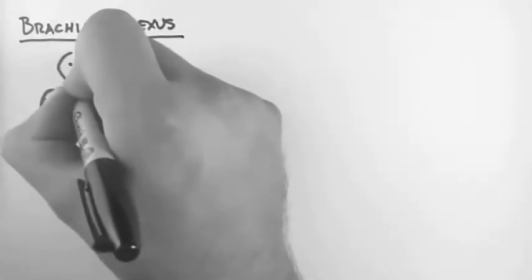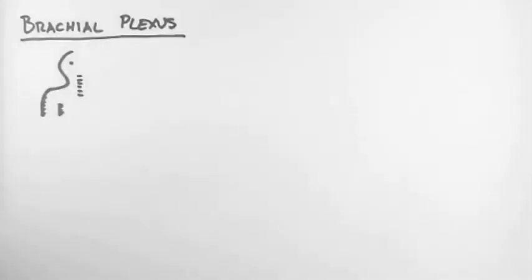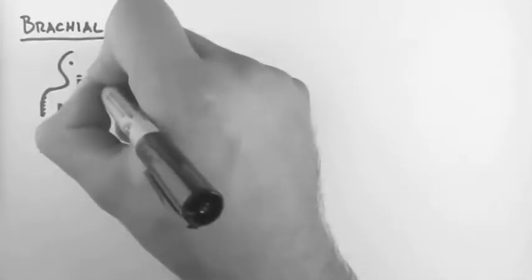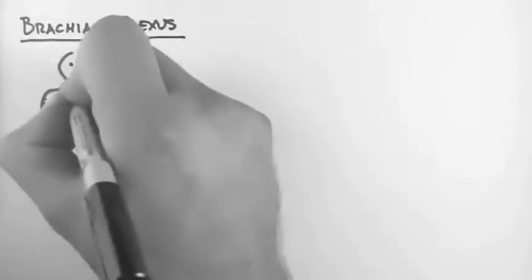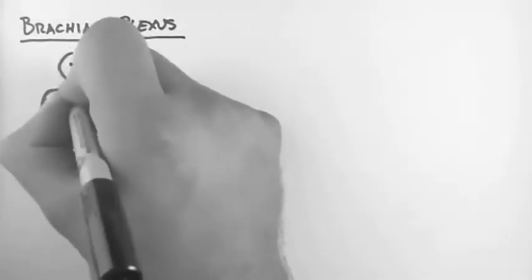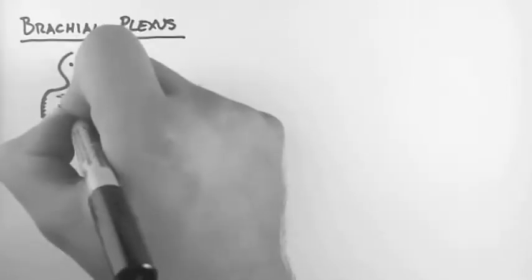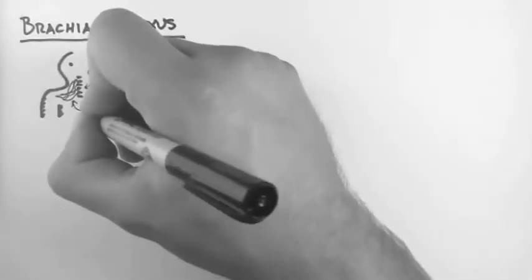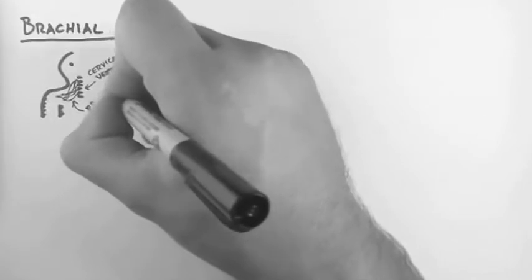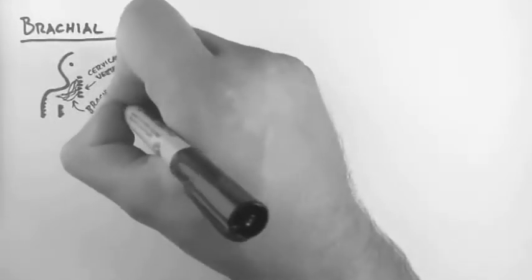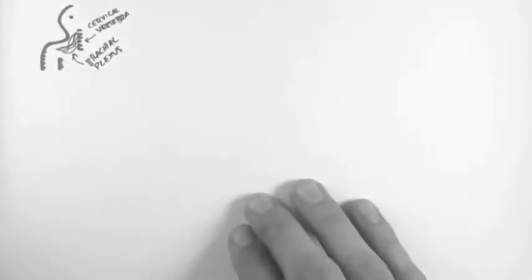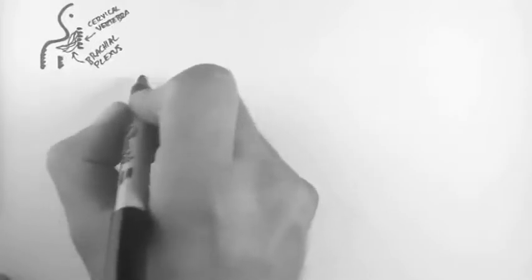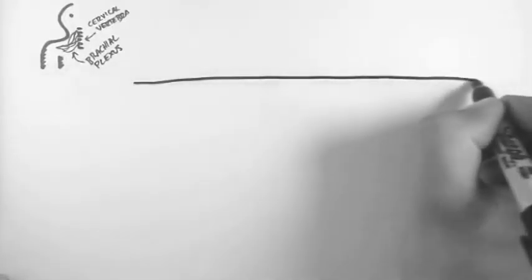Here's half a human, and here I've drawn in the cervical vertebra, or the cervical vertebra if you're in the US. Then coming out of here, just in the neck, is the brachial plexus, and it's a mixture of nerves and an intermingling of nerves which arise from the spinal cord and then continue on down the arm. So here's how I draw it.